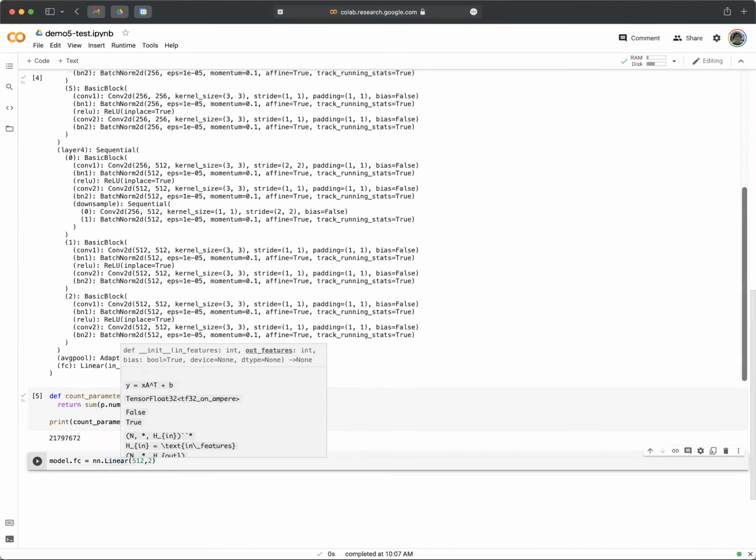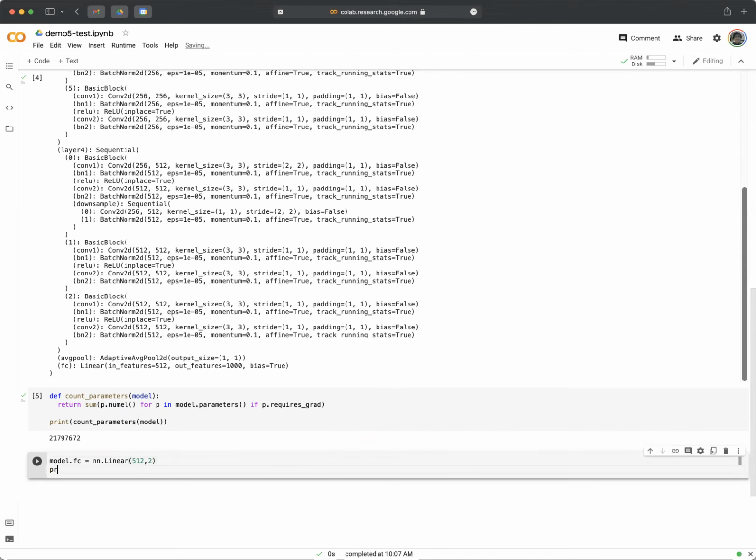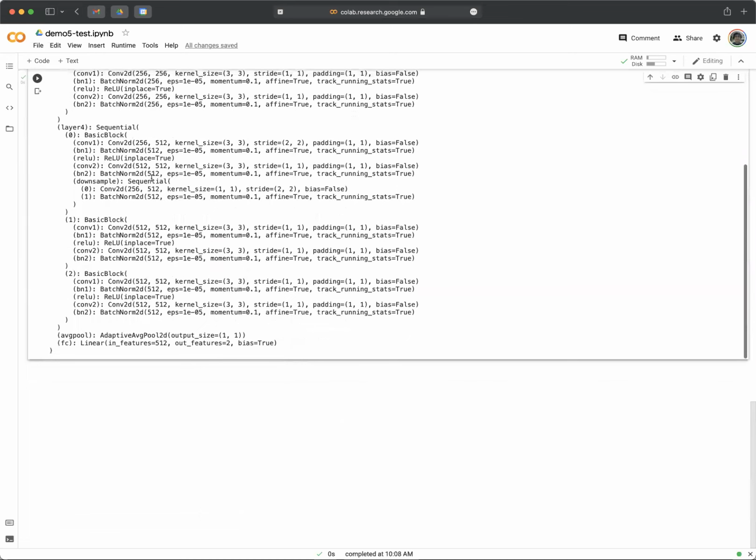What nn.Linear does is set up the 512 times 2 weights of the last layer and initialize them to random weights. Now if we examine the model after we redefine the last layer, it's the same architecture, except that the last layer has been redefined, so it's now suitable for binary classification.